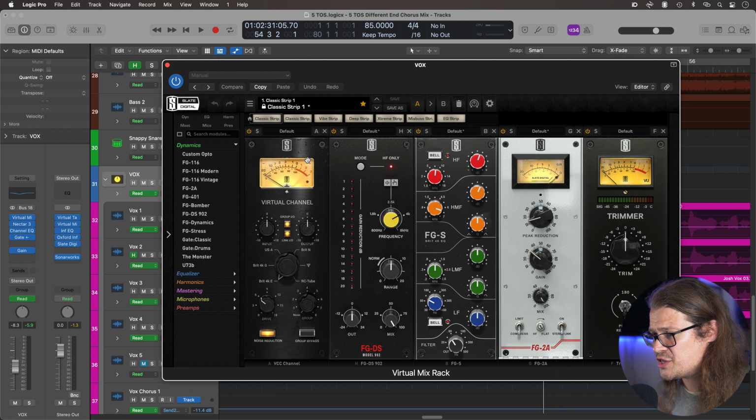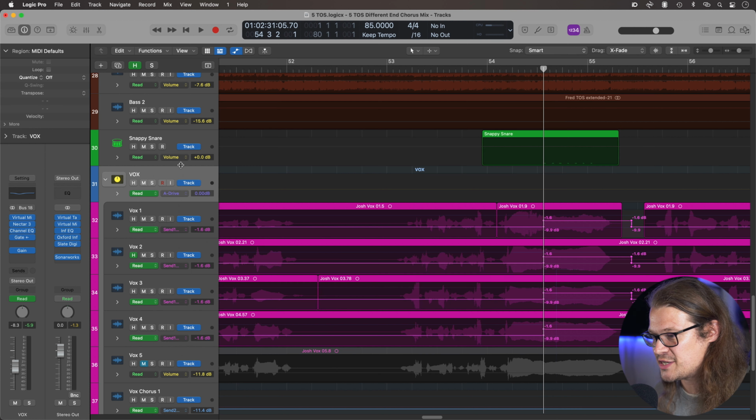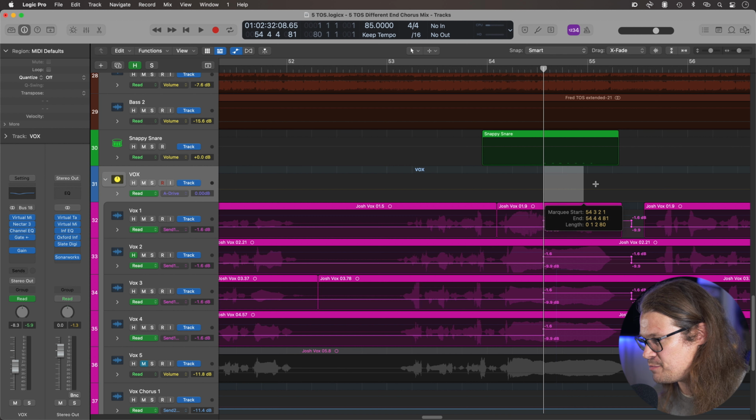And then I've got Slate Digital's virtual mix rack here. So it may be that I want to bring up the drive just on that section just to add a little bit of harmonic coloration. So on that same section, let's bring the drive up. Let's go crazy. Let's just go all the way on that section. And let's hear it now that we've got some accentuated reverb, some accentuated drive, and we've got that glitch effect enabled. Let's take a listen to it before, and then let's take a listen to it after.